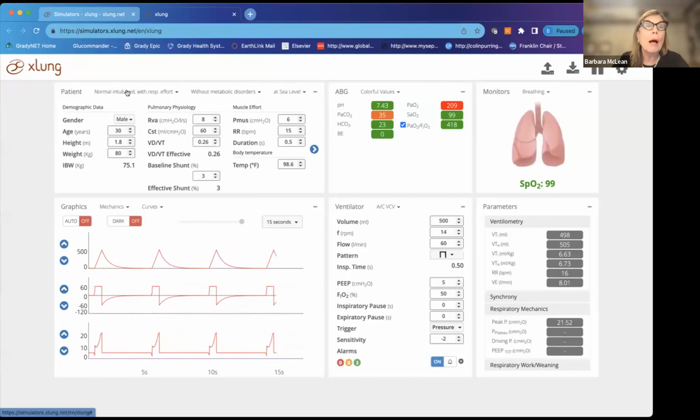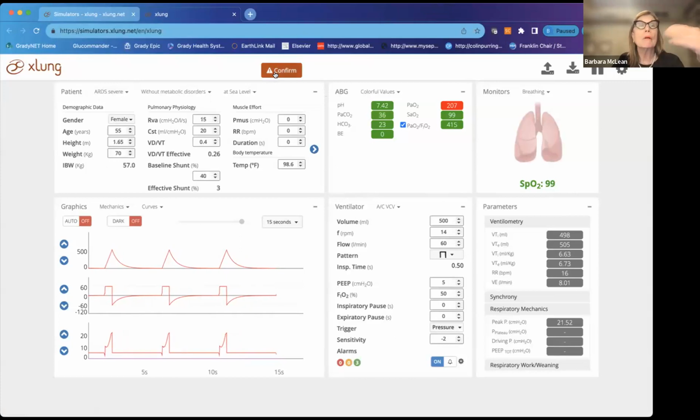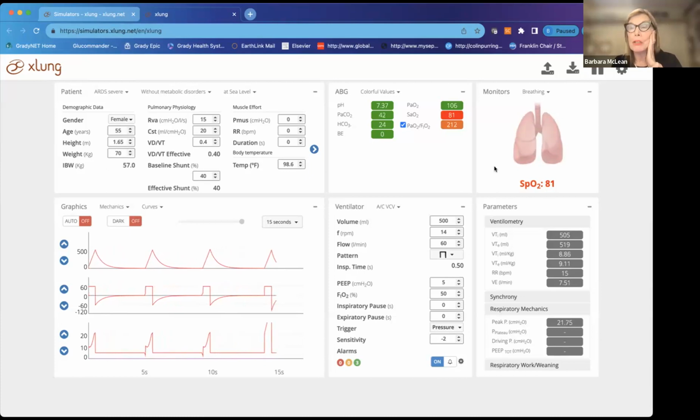Okay, now I'm going to make him really sick because I want to make a really significant adjustment. So now I'm telling my simulator, mimic for me a patient with ARDS, severe ARDS. Okay, I'm not sure it did it. So let's, yeah, it did. Okay, great. So look what happened. His PO2 dropped. And more importantly, look at his P to F ratio. His P to F ratio is 99.